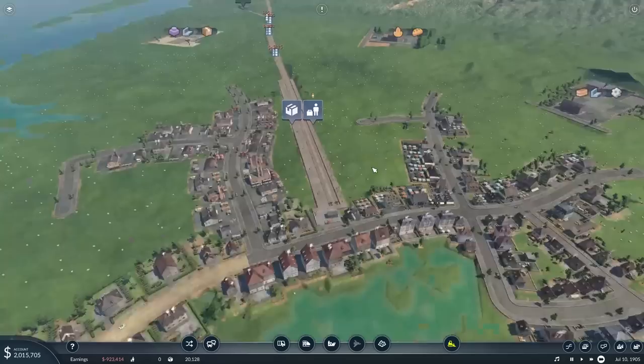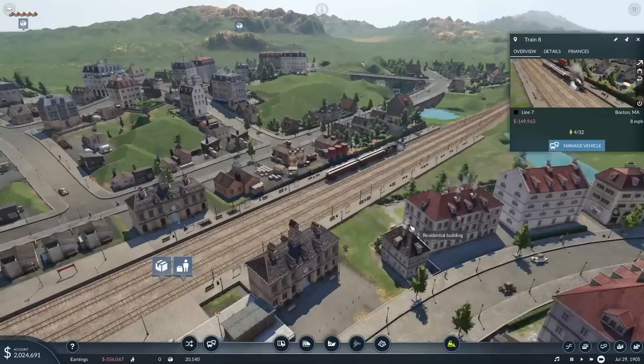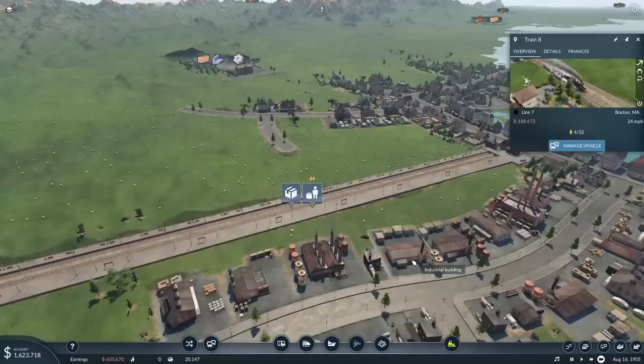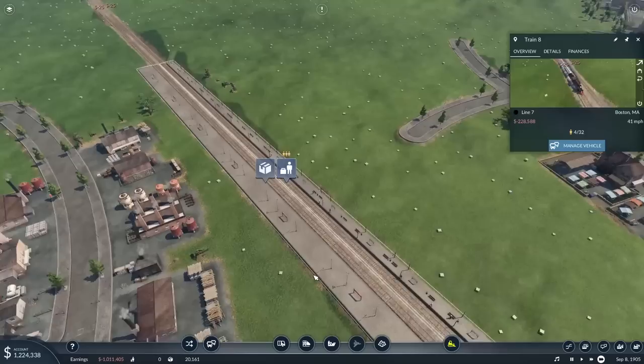This train's going to do its thing right now. We'll keep an eye on this train. It can carry up to 32 people. It picks up 4 people, which, again, doesn't seem like a lot, but give it time for people to walk to the station. We'll see what happens. Let's see how much money 4 people makes this train. There's actually quite a few people I can see on the platform right now in Boston. I think they don't get counted until they stop walking.